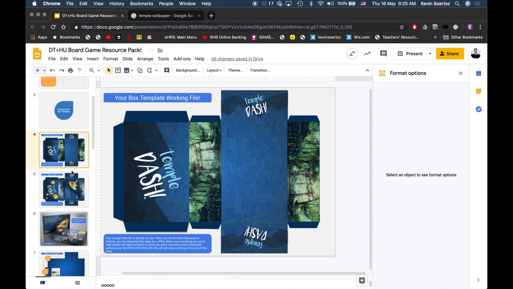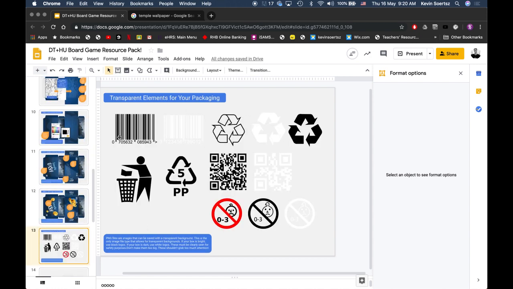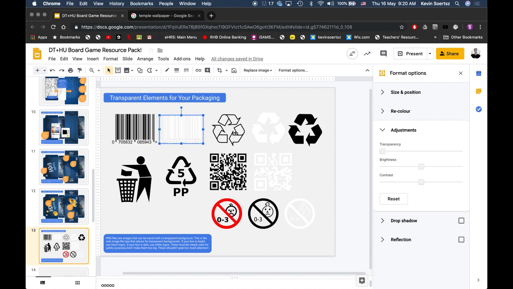Now, I've provided for you in this design pack a slide full of PNG packaging symbols, and you can freely use these. Just take note that if your design is dark in color, use the white symbols. These need to be clear but not big. They just need to be on your packaging somewhere to reflect what it would look like realistically, because these items would appear on normal packaging. But they're not design elements. They're just for inventory, for stocking, for linking to other websites. They're not meant to be really big.